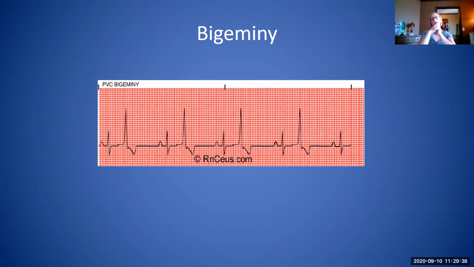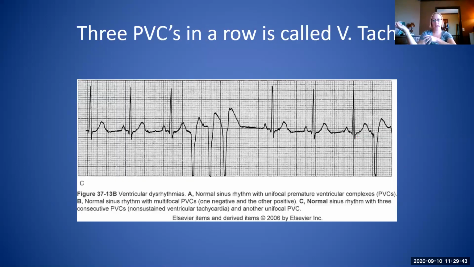So then, as I mentioned, if you start having runs of PVCs, then it's classified as VTAC. So this would be considered sinus rhythm with 3 beats of VTAC. So once you go 3 beats or more, it's considered a run of VTach. They could have 8 beats, but it's still VTach. It's no longer PVCs, it's a run of VTach.